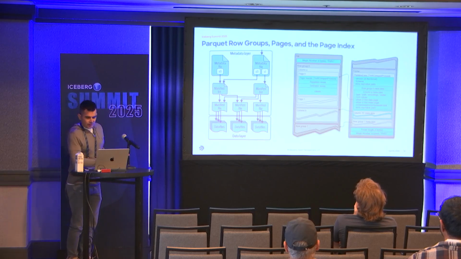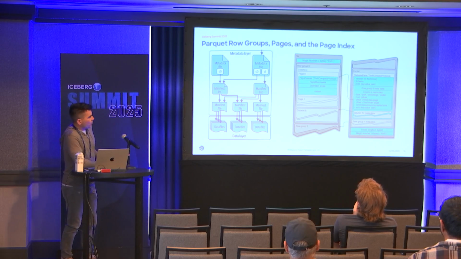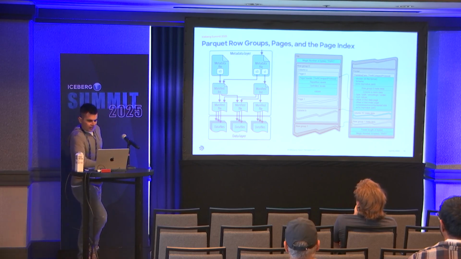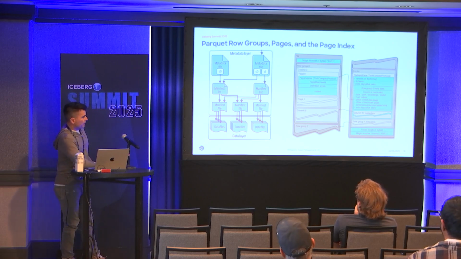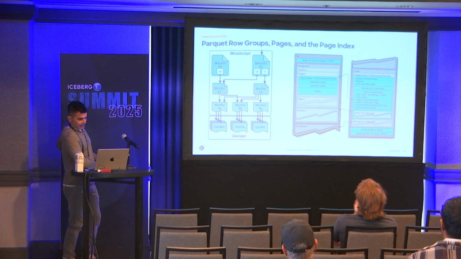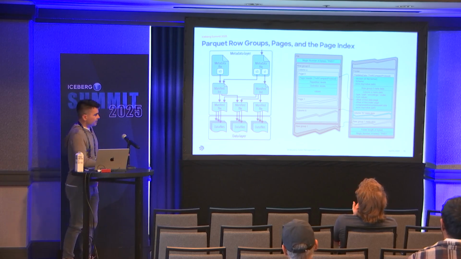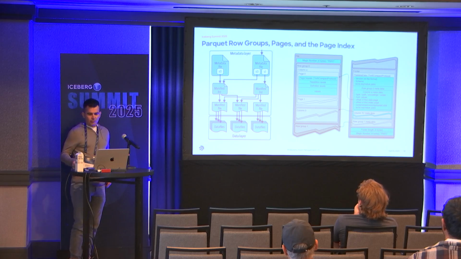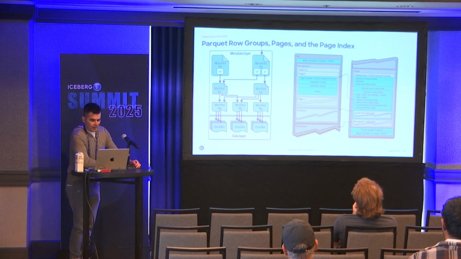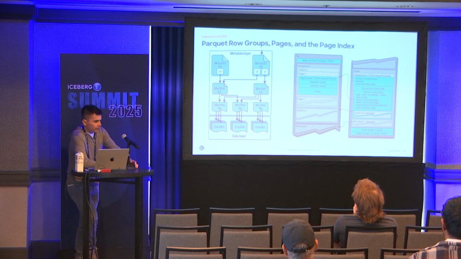So you've probably seen the diagram on the left in the Iceberg spec already. Iceberg's manifest lists and manifests contain metadata that's used to prune down the list of data files so that only data files that can contain rows matching a query's filter need to be actually scanned. But you can go further than this in trimming down how many rows you need to apply your filter to by making use of the metadata present within the Parquet files.